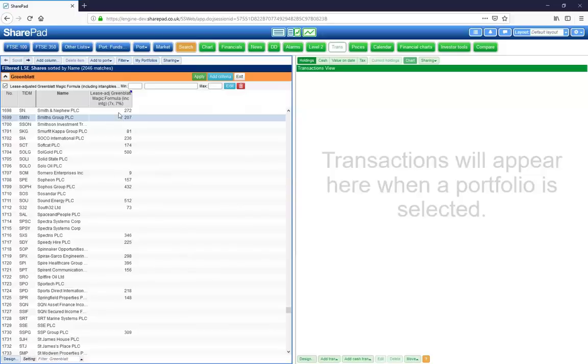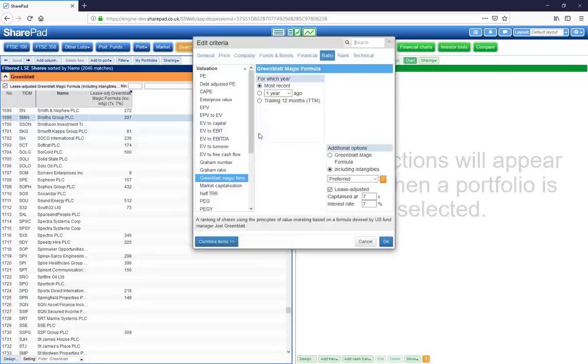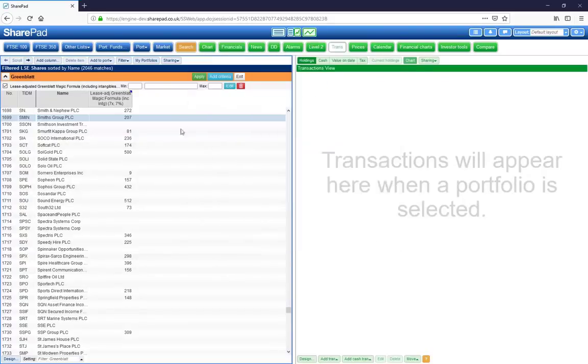So the Greenblatt magic formula, all it does is it will sort the list by two metrics, and you can see here that it will sort it by return on capital and EBIT yield. It then combines the rankings of those two metrics and creates the final ranking, which you see here.